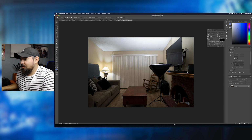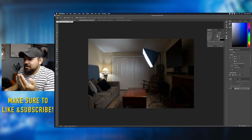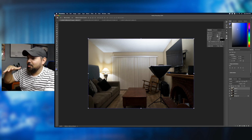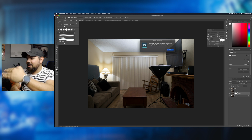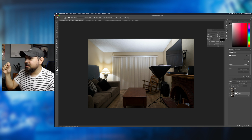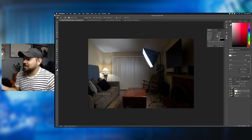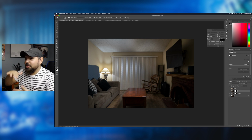Here we go. So as you guys can see here, I took 3 photos, which was just a clean one, just one with the light hitting the couch, and then one with the light hitting my face. And then I put all 3 of them into Photoshop and I masked them together. Basically what you do is you put them in layers and then you select the masking option right there, get a brush, and you brush out parts of the photo that you don't want depending on which layer, and it creates what you call a composite. I think that's what it's called. You create one photo with the 3 images.